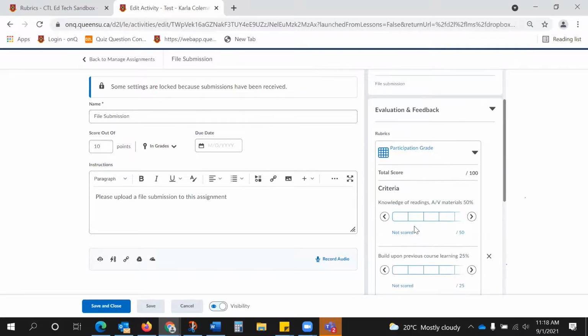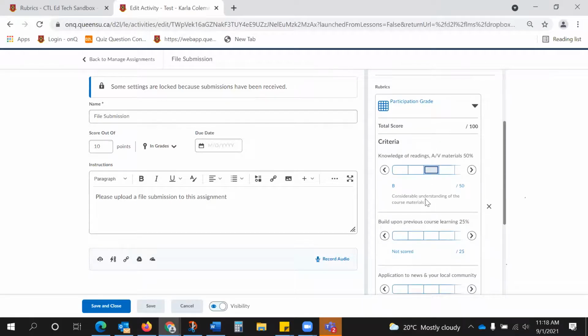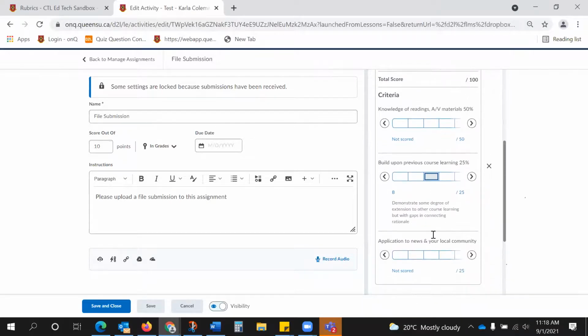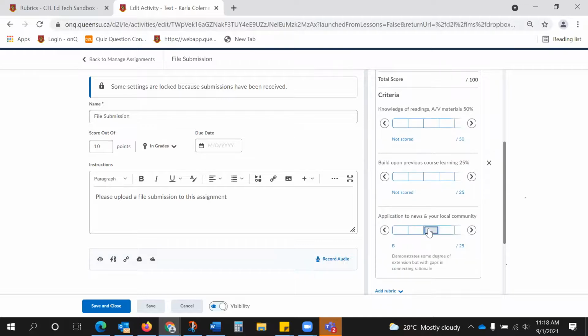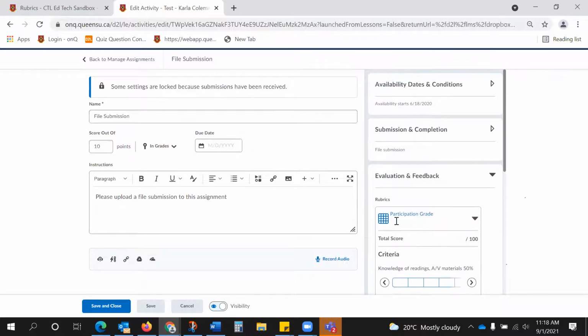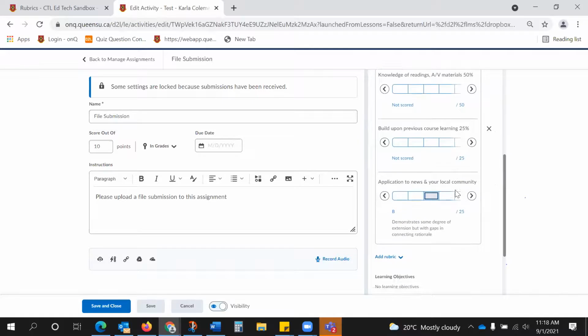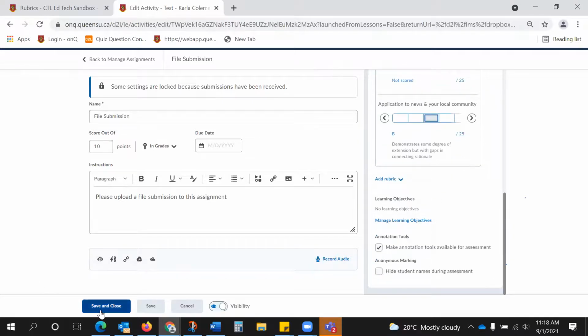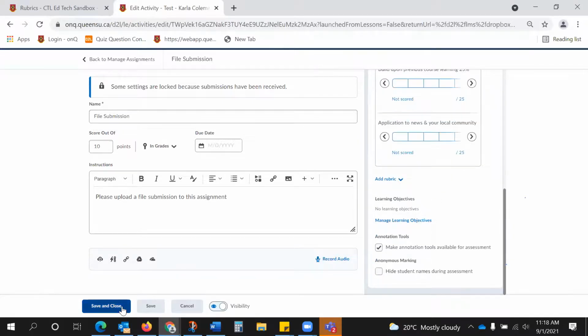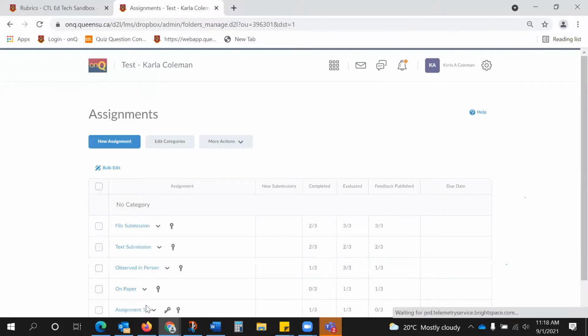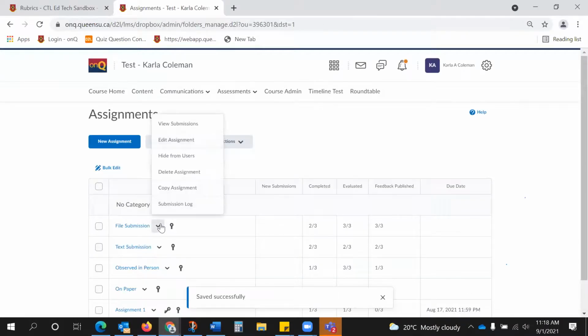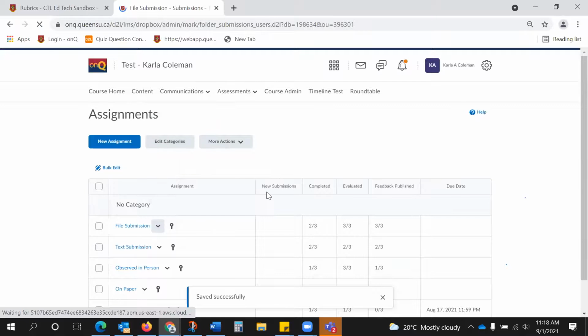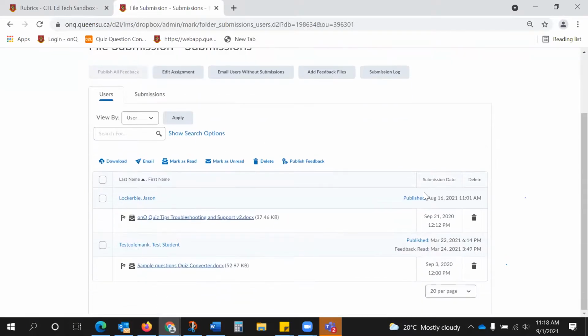But so this assessment has a rubric associated to it. So then I could mark the assessment based on the rubric criteria. And it should total the score. This one doesn't have a grade item specifically. And then you could save that assessment to save and close. Let me just see from this point of view, maybe they'll give it to me here.